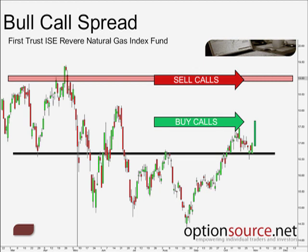You could either choose to do the $17 to $19 bull call spread, or you could do the $18 to $19 bull call spread. But irrespective, one is choosing to do that because in the end, you are only planning on trading this position up towards $19 anyway. So if you can reduce the cost of your call option by selling another call option and creating a spread, it mitigates some of the costs associated with just letting that option expire if you're wrong.